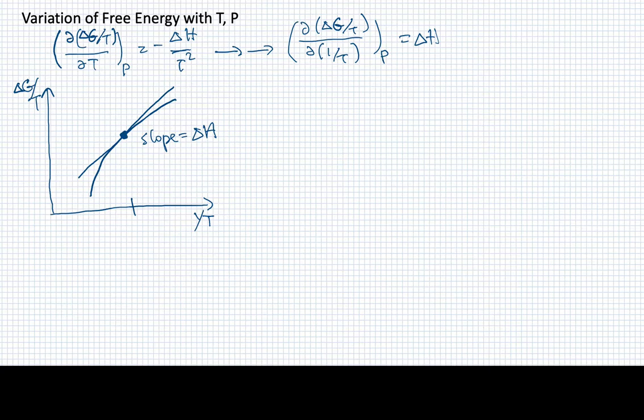So this is one way that one could determine the enthalpy change. And you may be wondering, isn't enthalpy easier to measure than delta G? Well, in fact, we can get delta G in a lot of different ways, one of which is electrochemical. So one might do an electrochemistry experiment where the result of that electrochemistry experiment is to provide you with delta G for a process. And from that you could now derive the enthalpy change for the process.